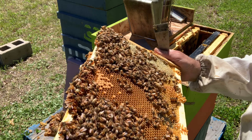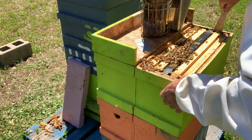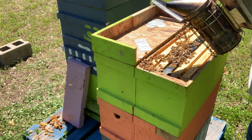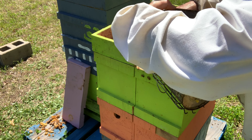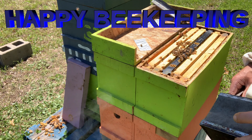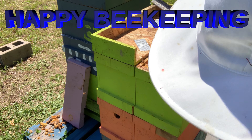After I closed the hive up, I looked out of the corner of my eye and noticed a large bee crawling on my veil. I asked my brother-in-law and he said it looked pretty big. I said put your hand up there and let it crawl on your glove — and it was the queen! The queen crawled onto my hand and I put her down at the entrance and she went back inside. So everything is okay. We're just going to add extra honey supers and put them back together. They should be in good shape.